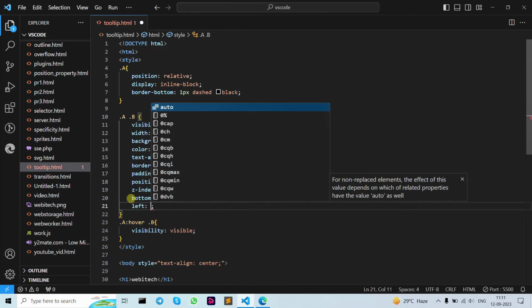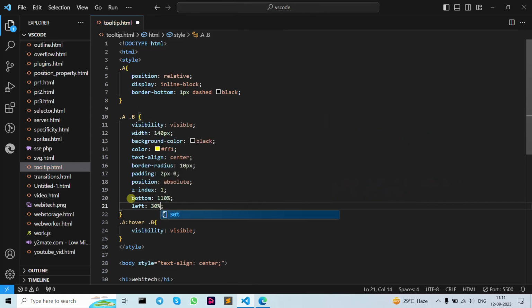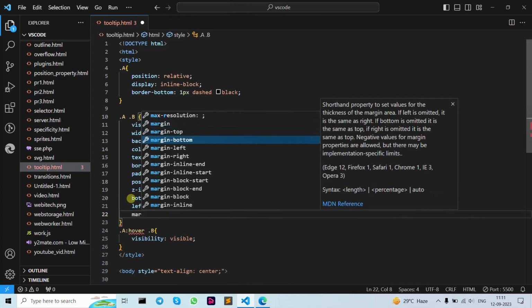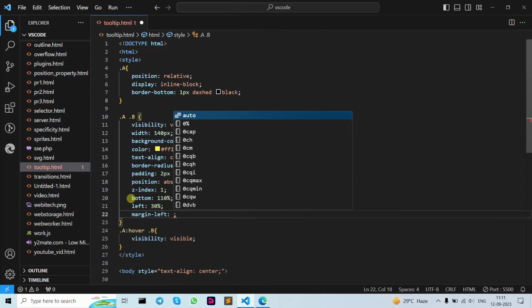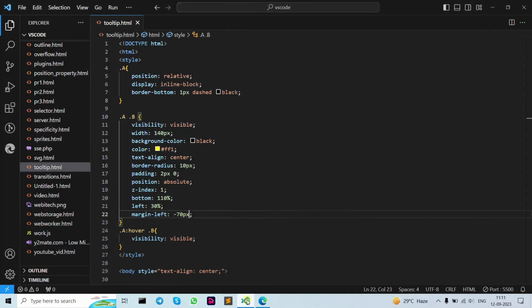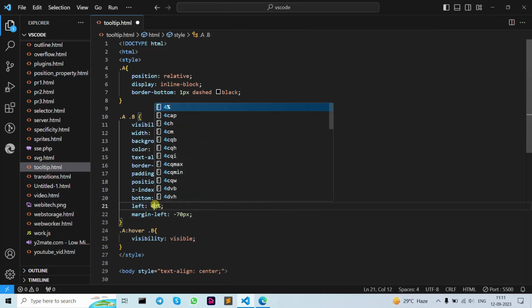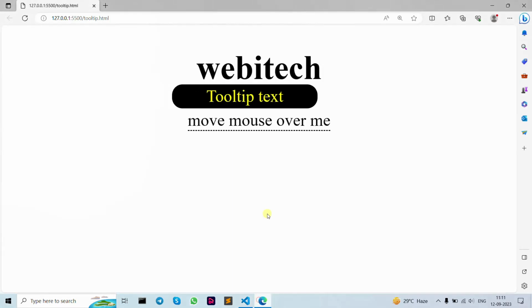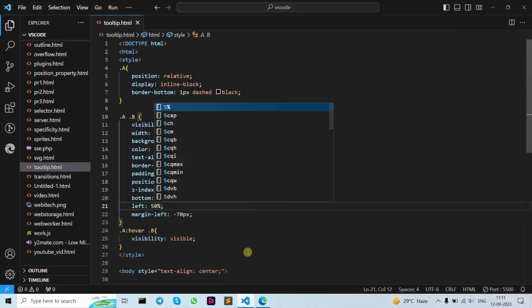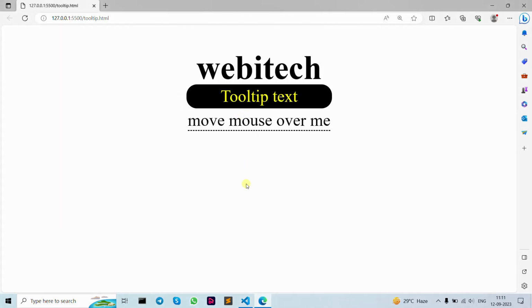And give them the position to the left as 30%. We are going to use margin left here and give minus 70 pixel because my width is 140 pixel. As you can see, that is how it looks like. If you want this, let's give them 40%. Let's give them 50% so it can be center. As you can see, this is center right now.